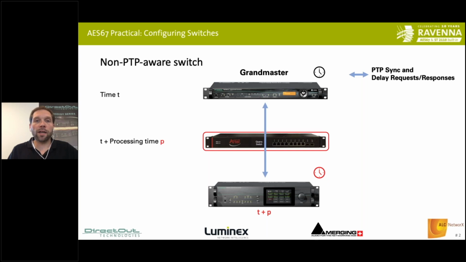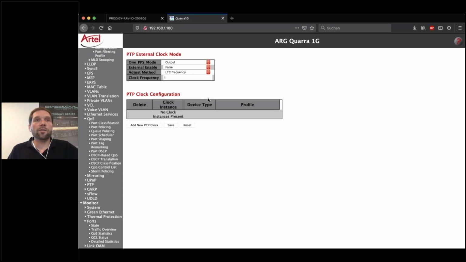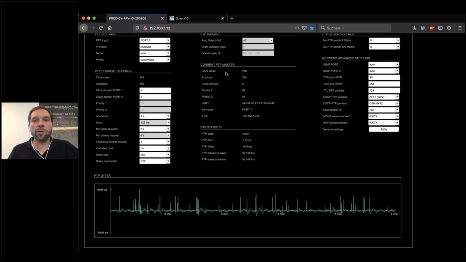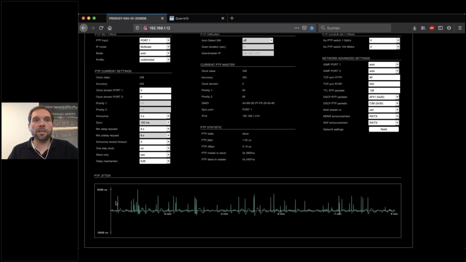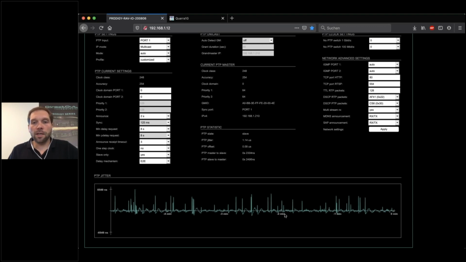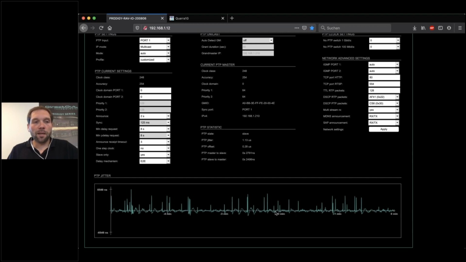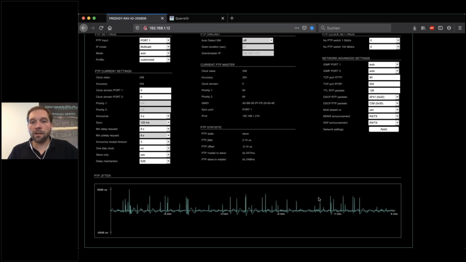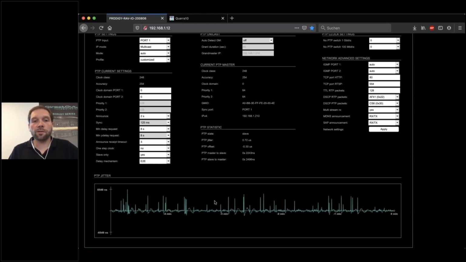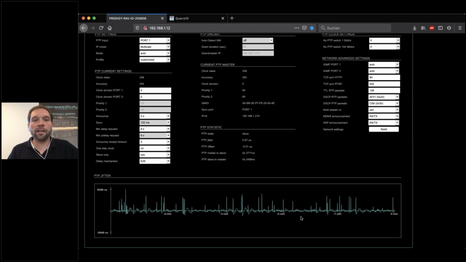If we look at the device now, this is the RTOL Cora surface, and you see here the PTP clock. There's no clock instance present right now, so it's really switched off. Down here is a jitter graph, and you see every now and then there's a little jump in there, so it's not too bad, but still some jitter introduced. It's not quite a flat line.